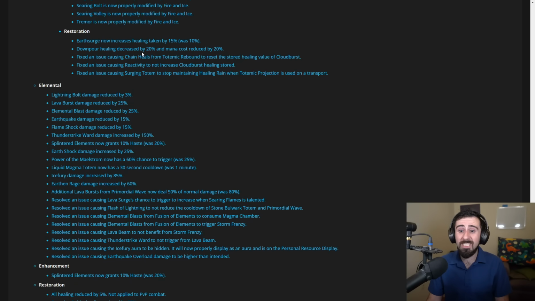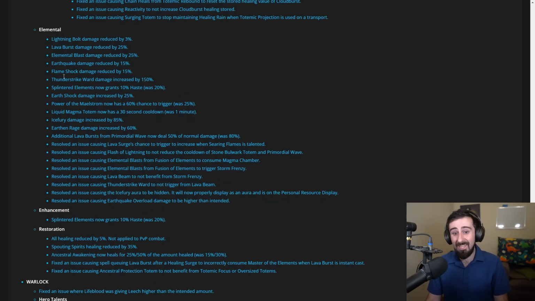Downpour healing decreased by 20% and mana cost reduced by 20%. Fix an issue causing chain heals from Totemic Rebound to reset the stored healing value of Cloudburst. Fix an issue causing Reactivity to not increase Cloudburst healing stored. Fix an issue causing Surging Totem to stop maintaining healing rain when Totemic Projection is used on a transport. That's like a zeppelin or some kind of moving thing. Interesting.